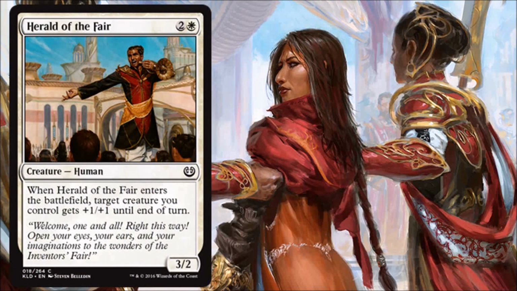Herald of the Fair. So very similar to the previous card. It's a 3-drop that's just a good bread and butter limited card. Not a whole lot to say about it. These are the cards you play when you don't have any jaw-dropping 3-drops, right? And they both have enters the battlefield effects, which are important in this set, obviously. So there you go. I mean, 3/2 for 3, just fine. And if I give something +1/+1, a lot of times that will whiff, but if it hits, hey, gravy on top.